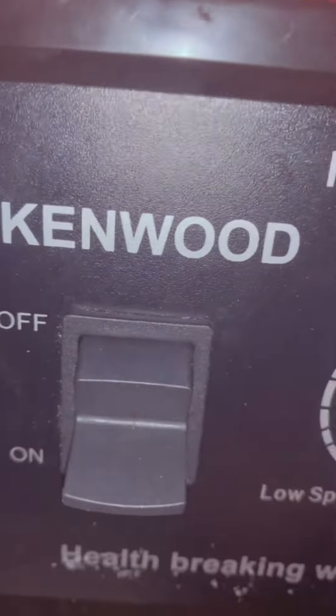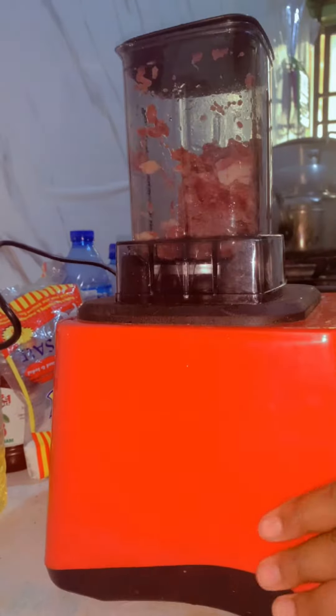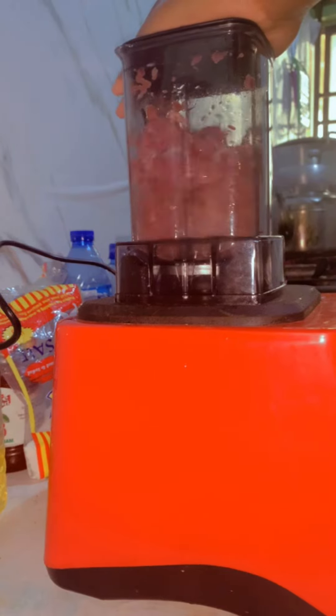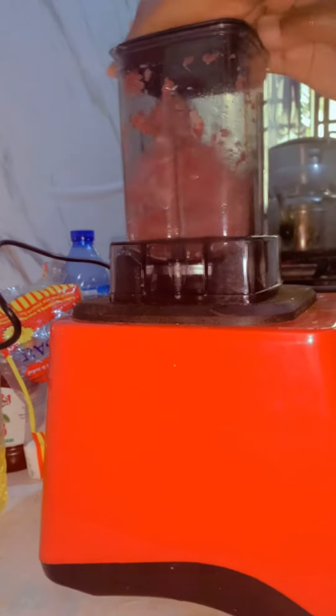We have the horn and hoof button and another button. I don't know what it is, but if you're using this type of blender, you'll discover that the other button doesn't always stay. So you just want to adjust it. I used that button to adjust the meat and shred it a little, then used the horn button and started going from low to high speed.